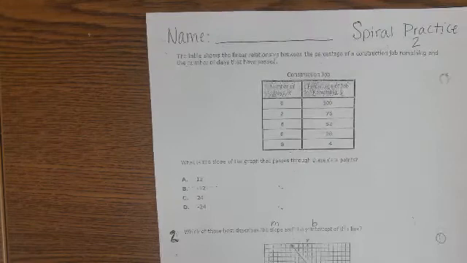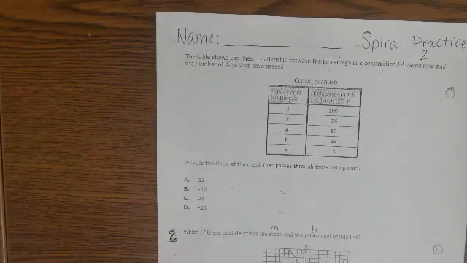You also have your Spiral 2 practice that you're supposed to be working on. Remember, that is Spiral 2. There is a Spiral 1. Both of them will be for grades, and they need to get done by Tuesday. If you finish all of that, then you always have quizzes to do.